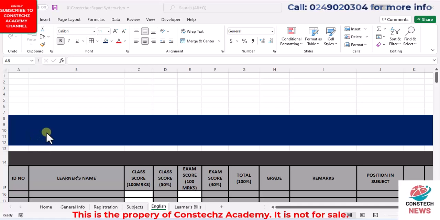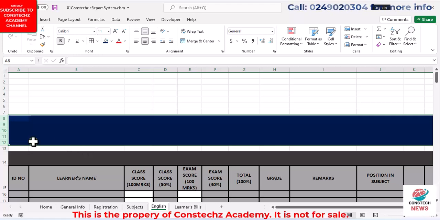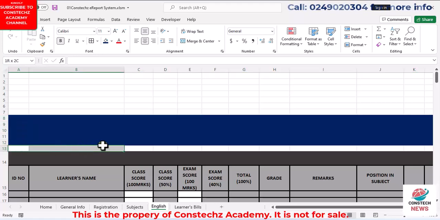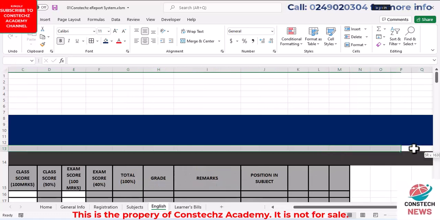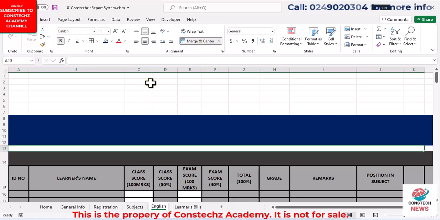Select from here up to here and click on merge and center.